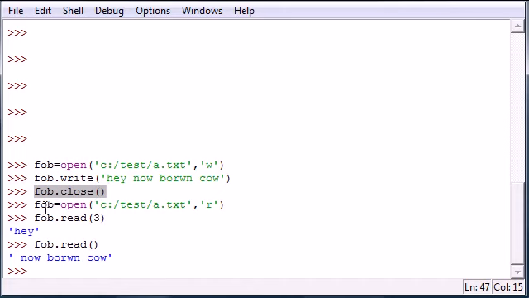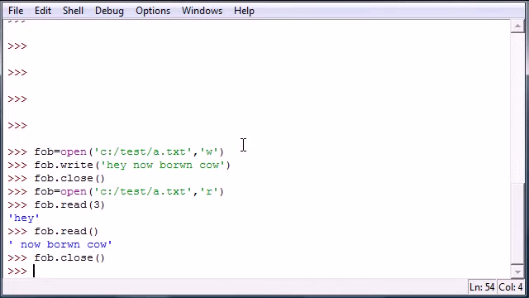If you want to read, you use the read function with the parameter of how many bytes, or leave it empty if you want to read the whole file. Of course, we should close this too, just to be safe. So that's your quick tutorial on how to work with files: open them, read them, and write text to them. Don't forget to close your files at the end to prevent memory leaks and things like that.